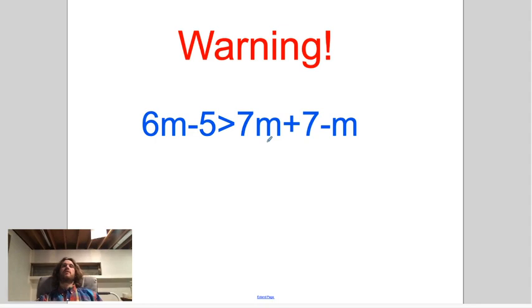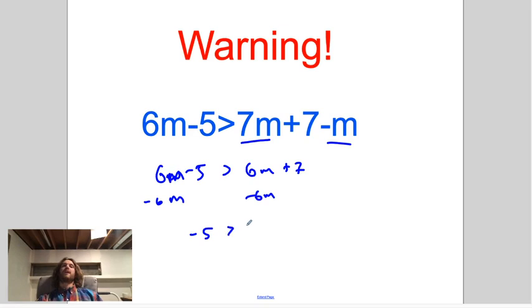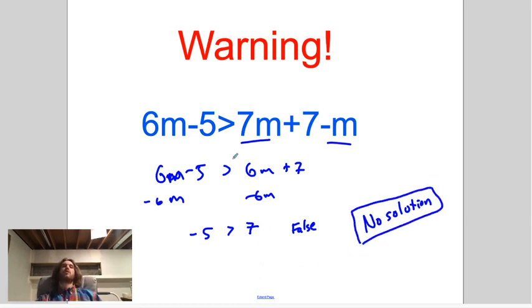Okay, my last little bit of advice here. If you're solving an inequality, we have two like terms here that we can simplify. 7 minus 1 is 6m plus 7. If you get to a scenario where I switch to w's, golly gee, I'm tired. 6m minus 6m, 0. We get the statement negative 5 is greater than 7. Is this true? No, this is false. If you get a false statement, your answer is no solution. There is no number that could possibly make this inequality true. There's no number I can put in for m right here that will make it true.